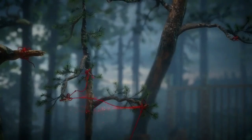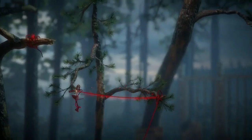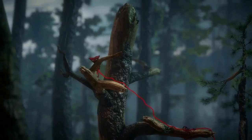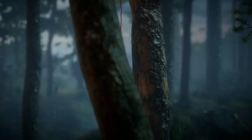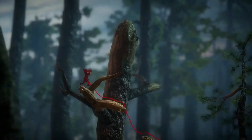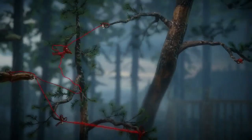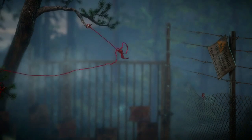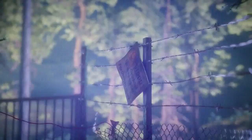See, oh, crap. I was about to say I really know what I'm doing right now, but I really don't. Yay! Woo! Oh. What's down here? I'm probably not supposed to go that way, am I? I'm getting the sense that, yeah, I really don't actually know what I'm doing at all. Oh, okay. I see it now. This looks dangerous. I wonder. No, I'm probably just supposed to swing onto that and climb through it. I don't know. I was going to use it as a trampoline there, but oh crap.